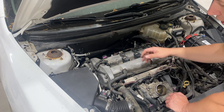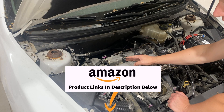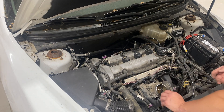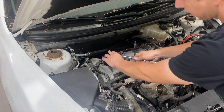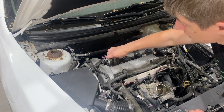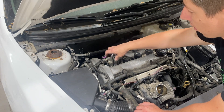Now with the coil pack out, the spark plug is down in this hole. We're going to go ahead and grab our spark plug socket. If you don't own the spark plug socket, extension, and ratchet, you can click the link down below in my Amazon store. Using our 5/8 spark plug socket with extension, slide that down in there and make sure it seats. Go ahead and turn it counterclockwise and that broke it loose. Using a spark plug socket is the way to go because it has a rubber boot inside that will protect the porcelain of the spark plug and will also help pull it out once unthreaded.